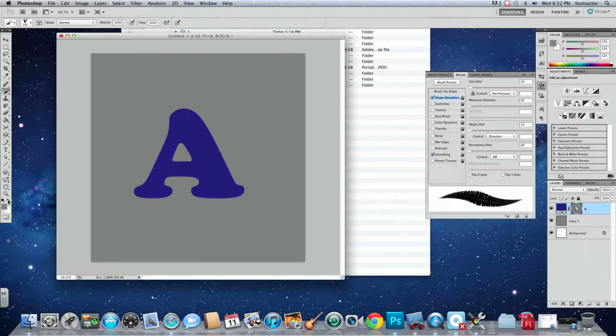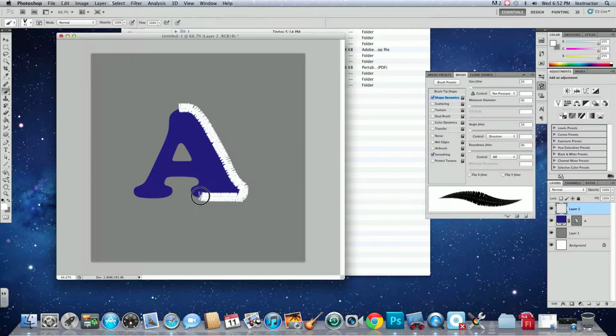So if I was lazy, I could get a white paintbrush, come over here on a new layer. I've got my V. I'm going to make it a little smaller. And I could start to draw, and you see how it's respecting that? How cool am I, right? That's so cool. I know. Now, if you didn't want those little gaps, of course, you could go in and tighten it up. So that's how I could do it manually, which isn't too bad.